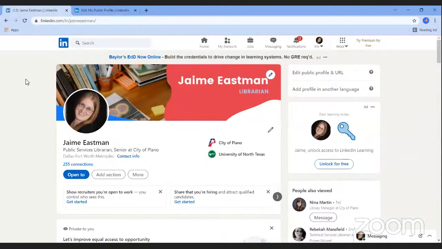So sharing relevant content and contributing to conversations increases your visibility in the professional community, and it makes it more likely for you to engage with other professionals or job opportunities in the future. It is also a way for you to build your brand because you are sharing your interests with other LinkedIn users, and that content that you contribute and share also provides opportunities for you to tell people what kind of person you are or what your expertise is.